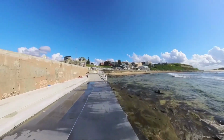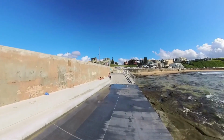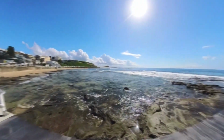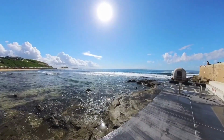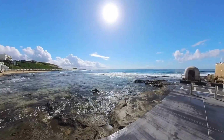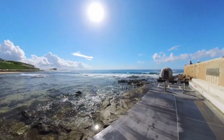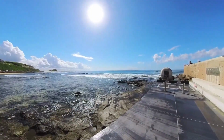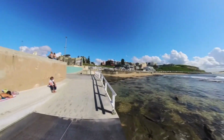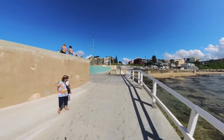But so over here is a lot of reef, but you'll see there's probably 10 or 15 surfers out there, and they know just how to catch those waves so that they can surf in between the rocks. So imagine once you surf there for a while, you get the hang of it. There's Grandma again.